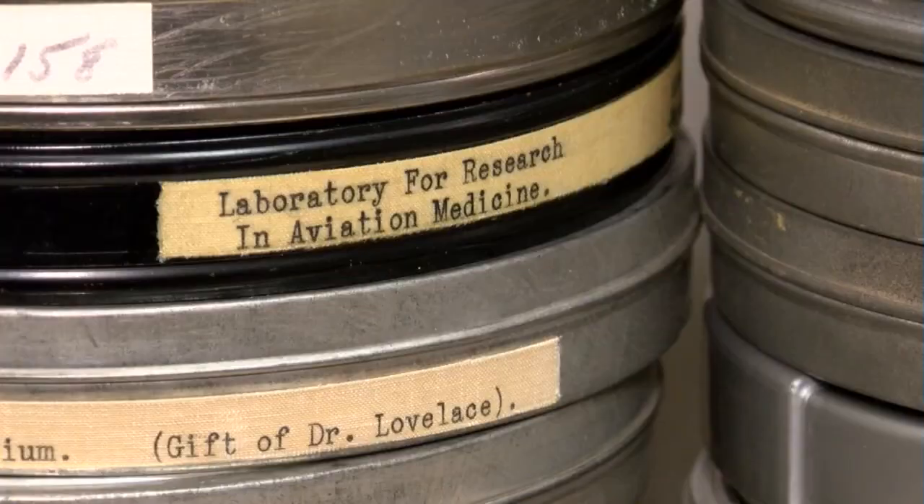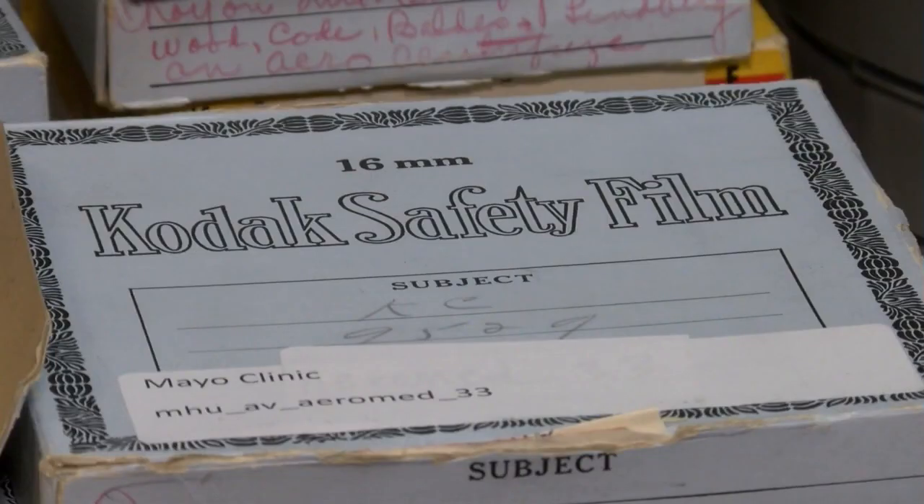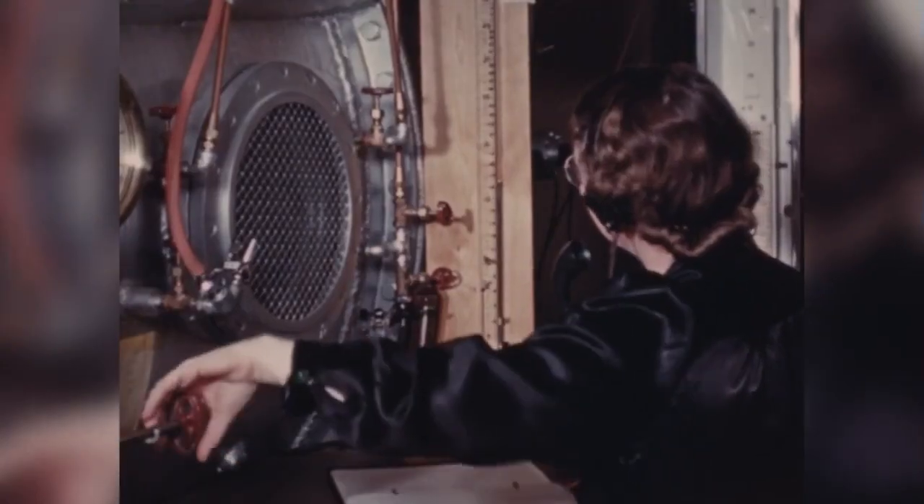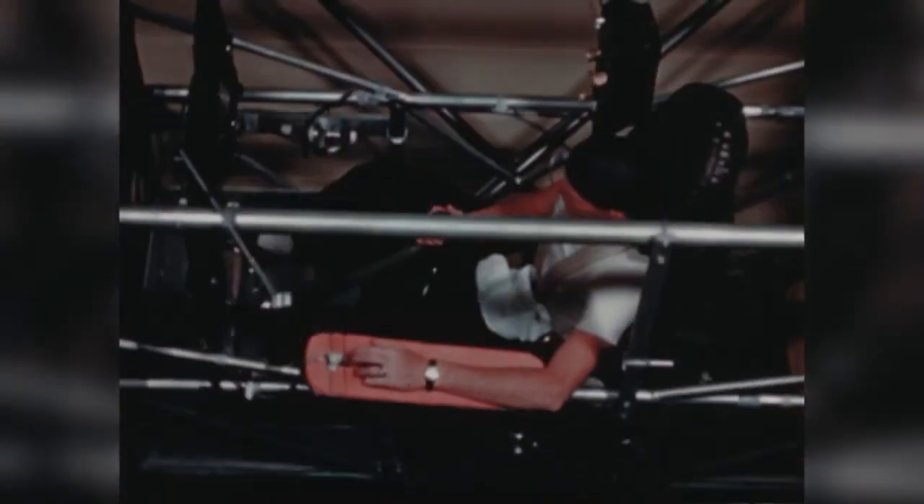She says it was especially exciting as the clinic was also working on a film for the program. The only clues they really had were one or two words written on the can or on the box. Preserved with full color and detail, when you see these films, you are there — with people putting themselves on the line to do research under very difficult, challenging conditions.